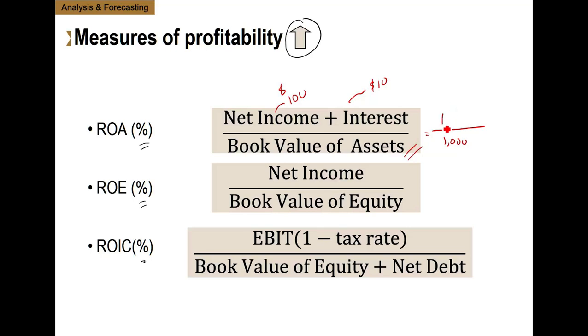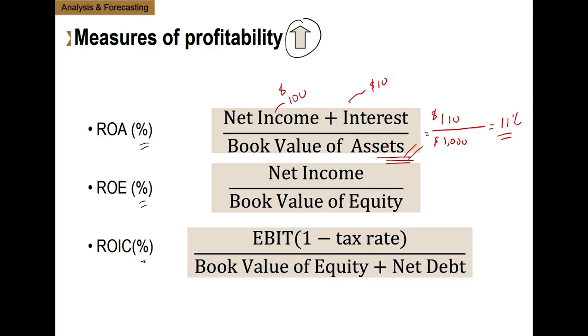So what you have is really $110 divided by the $1,000. What is the return on assets? That will give you 11%. What does that really mean? It means that, remember, we always use the denominator. Okay, it means that for every dollar provided by both lenders and equity holders, the company is able to generate 11% of that, so 11 cents of that dollar, in the form of payments for equity holders, which will be net income, and payments for lenders, which will be interest.